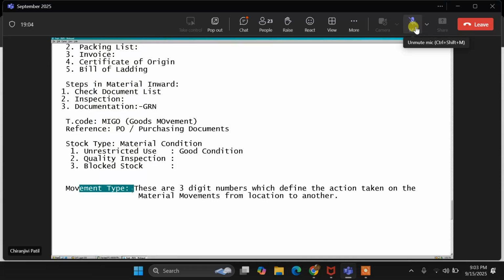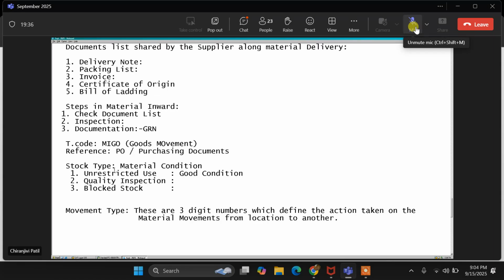In our SAP syllabus, we are going to come across multiple 3-digit movement types, but there are thousands of movement types present in SAP. So it is impossible to do each and every movement type practically. But whatever we do is more than enough to understand movement types. No one will ask you about movement types in any interview unless you're applying for consultant job roles. So for an end user this is not important, but to create a GRN, it is important, guys. So let us go for the practical part and create it.